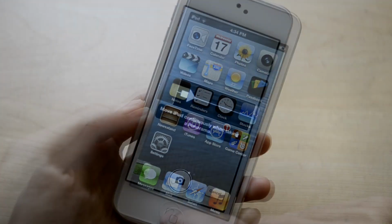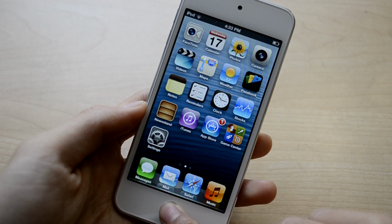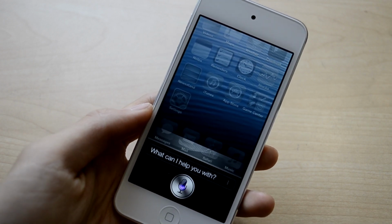And also another new feature is Siri on iOS 6. So let me just quickly demonstrate this to you. Siri, is the iPod Touch 5th generation awesome?